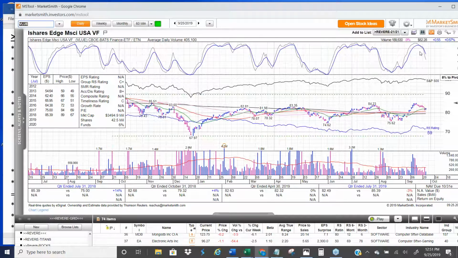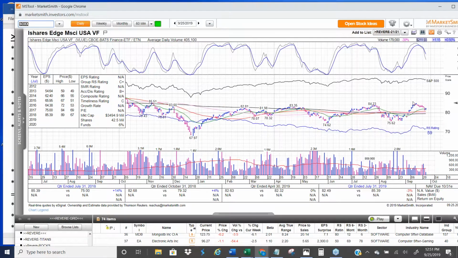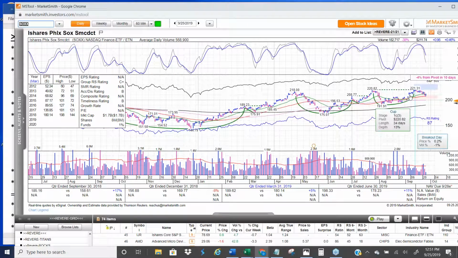Oil also got that big run and that big gap up on Saudi Arabia, and it's given most of that back. But really what has been holding up the best has been the SOX, the one area of tech that for the most part has been still holding up okay. You can still see it trending. So software type stocks and FANG stocks have been underperforming, but the semiconductors have been holding the QQQ up. So semis are like the last tech area still standing.